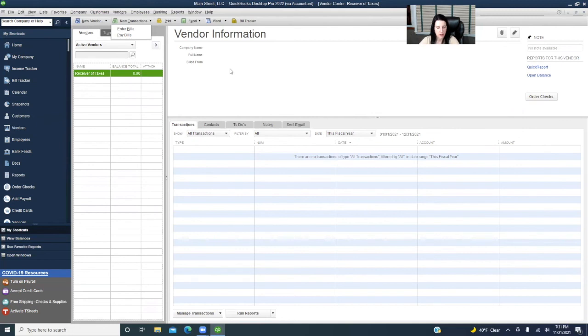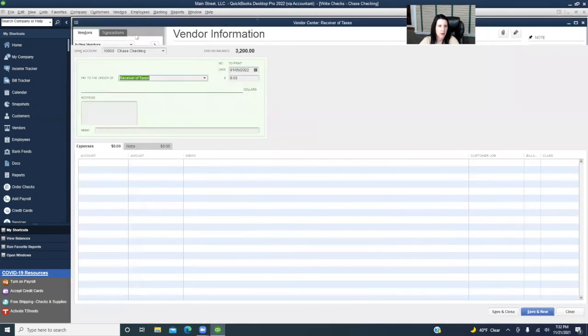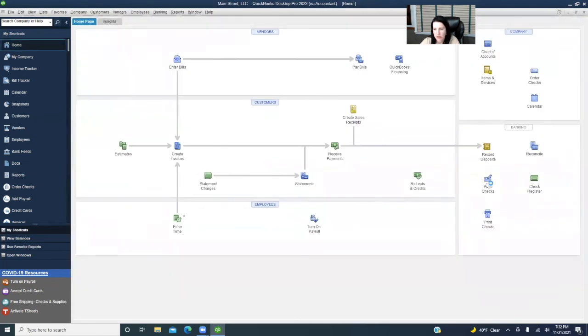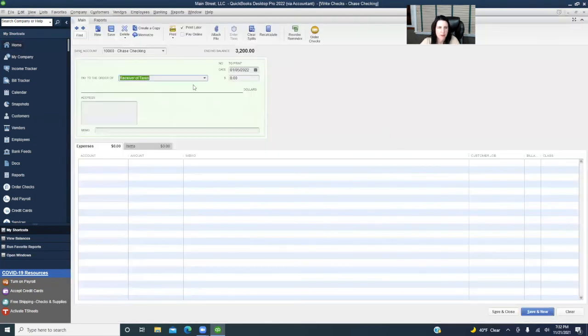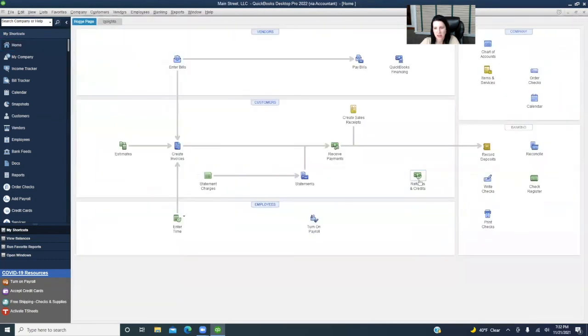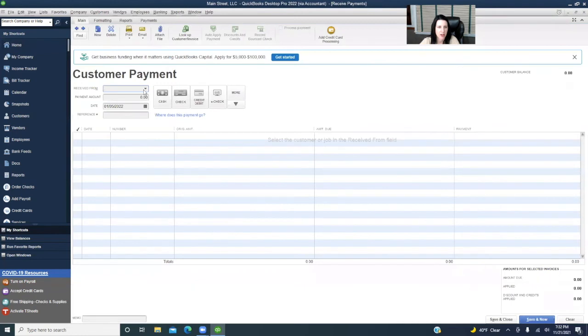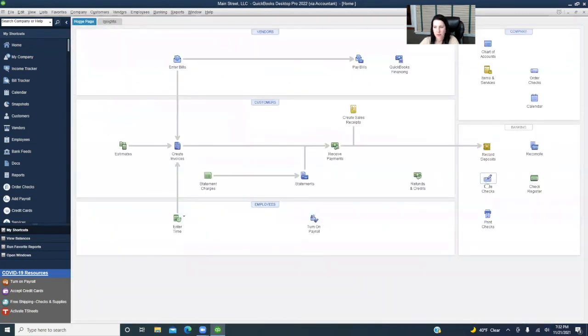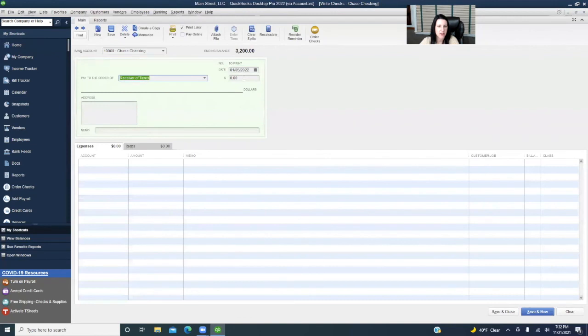Okay. So Control W makes you write a check. And there's other ways to do it. I think like if you went home, you could click right here, write checks. So the home screen's a good place to be because you can kind of like, look, you can click receive payments, pick your customer. Maybe Jane finally paid. And escape is your friend. I love it. I always use escape. Okay. Write checks, receiver of taxes.